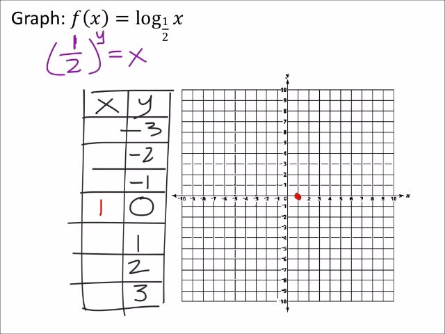When y is negative one, that means we're going to reciprocate that one half and we'd get two. When y is negative two, we'd get four and then eight. Yes, I am skipping several steps on these. Hopefully that's okay since this is a review.